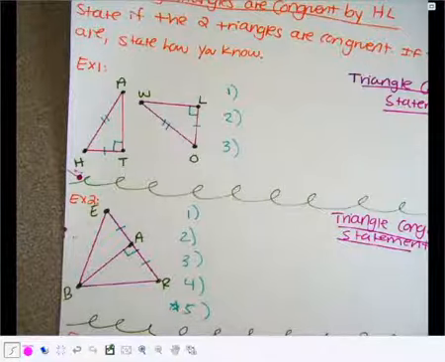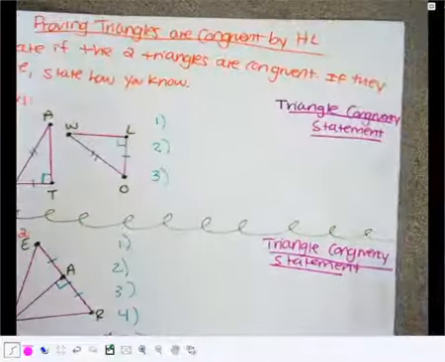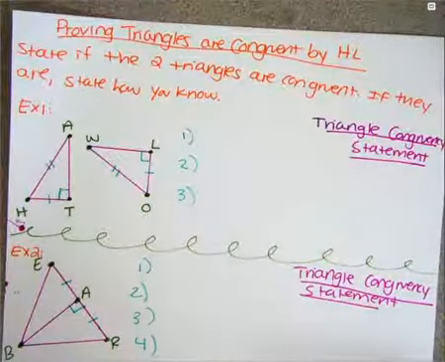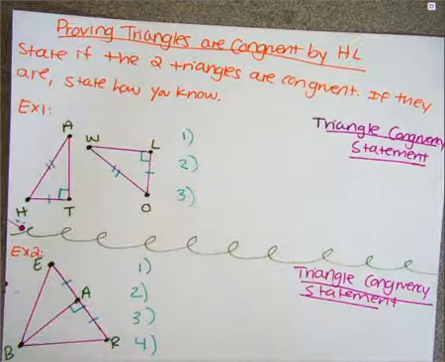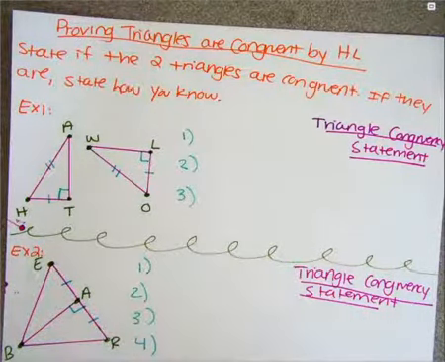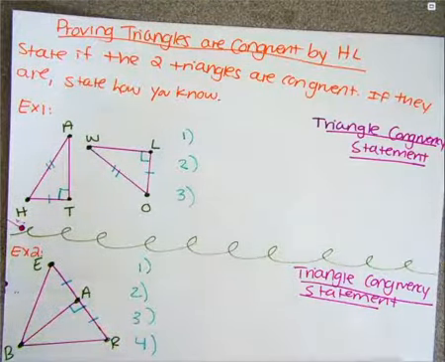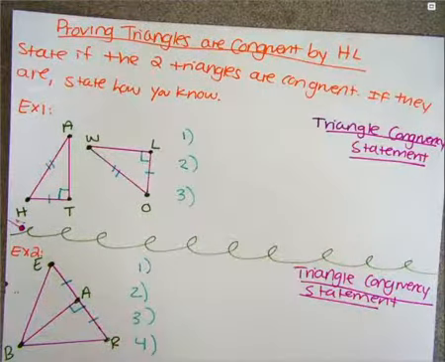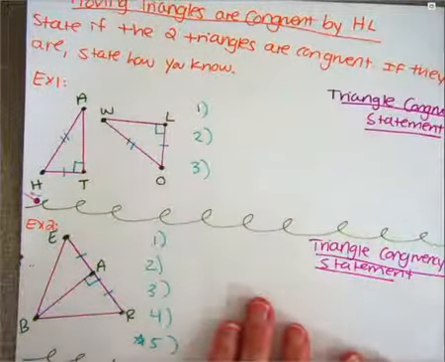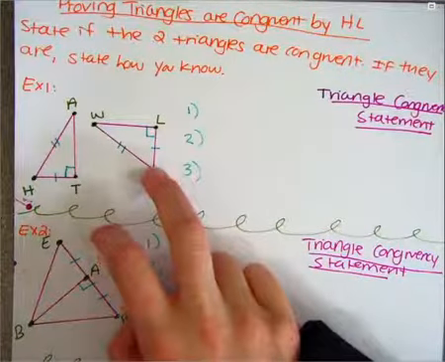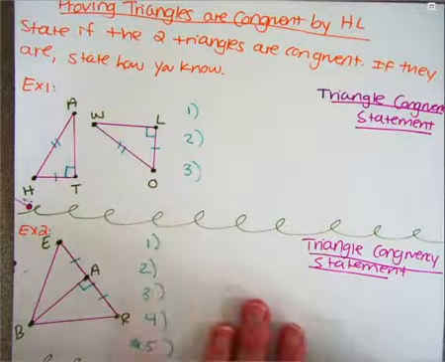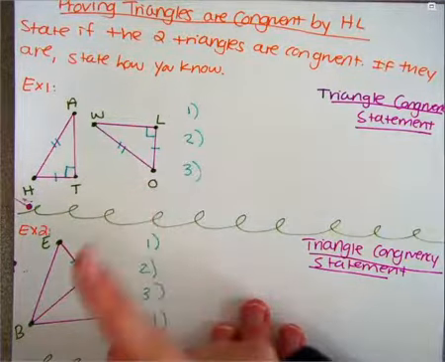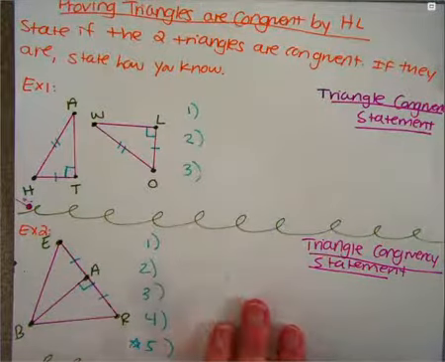Let's go. Okay, so again, we're going to state if the two triangles are congruent, and if they are, we're going to state how we know, which we're hoping they're going to be congruent by HL. If not, we're going to try one of our shortcuts. So let's see. Okay, so when you're using the HL theorem, it is required to show that your triangles are right. If they are not right, you cannot use HL, so watch yourself. The demon cats will get you if you use HL in a non-right triangle, so be careful.